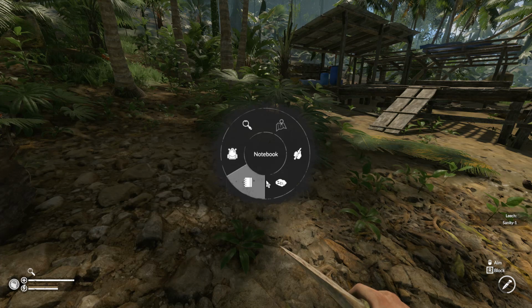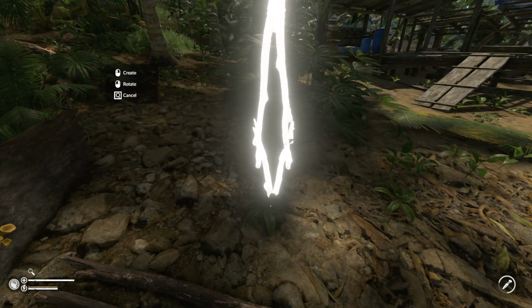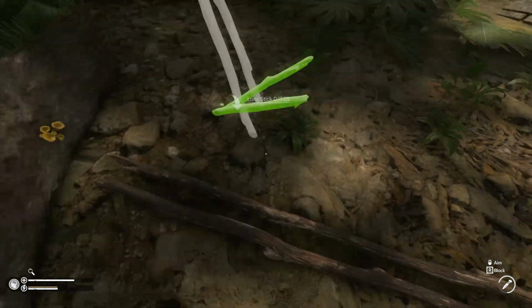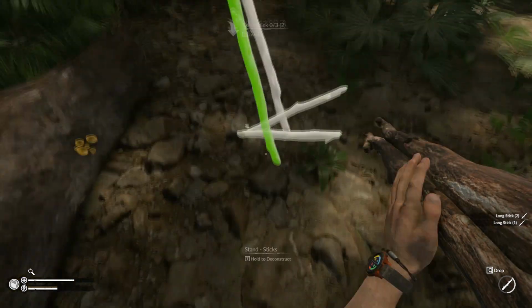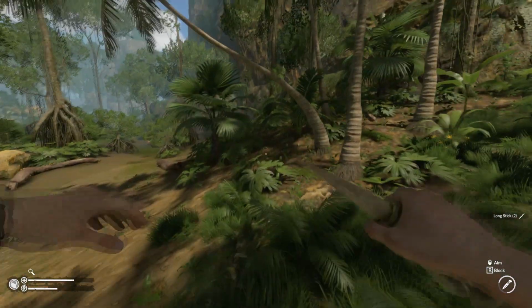I don't like the way that it's facing with regards to my base. So we wanted a stick stand. I'd like that to be right there. That looks good. Break a long stick in half. We need a third long stick though.